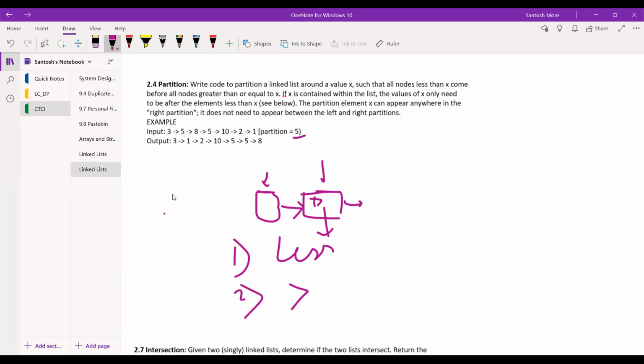So at the end we have the leftover, which is greater than or equal to the partition, on the current linked list, and the ones that we delete and append to another linked list will be the ones that are less than it. And then use the pointer to point to the head of the second linked list.